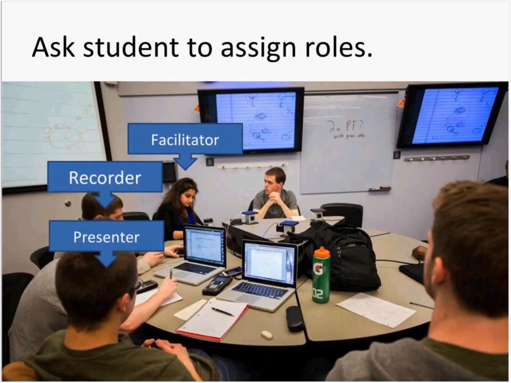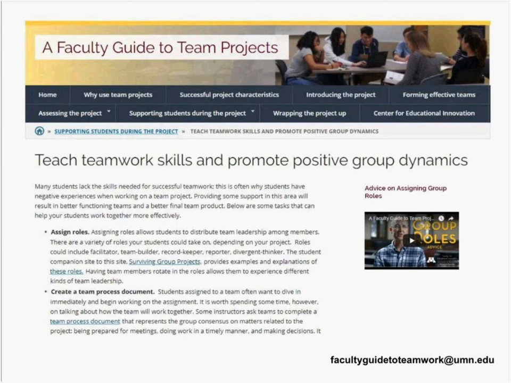You might want to consider having students assign roles. So for instance, a facilitator, a recorder, a presenter, and that will help students focus on that role during the meeting. You could also have those roles rotate so students would have the experience of taking on additional roles. We talk more about roles on Faculty Guide to Team Projects. In fact, there's a video on the website where U of M instructor Barry Jensen tells us about how he uses teams in his teaching and why he uses teams in his teaching. So more information there.